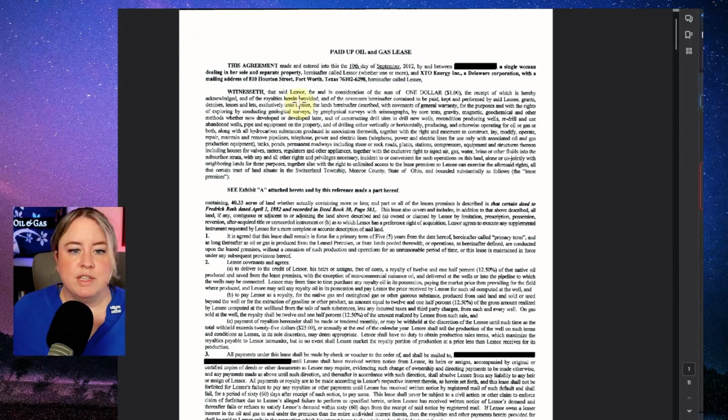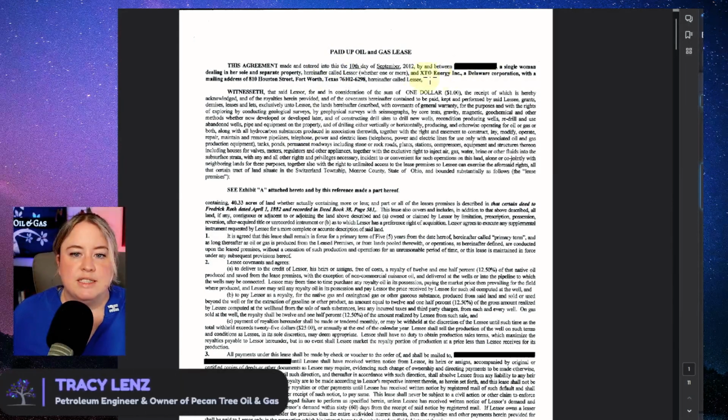Now we're looking at a 2012 Monroe County, Ohio lease. Slightly different format. We're looking at stuff from the East Coast. Things kind of go in waves. People will use the same template. Again, no standard template, but there are normal, regular templates. So now we're looking at this person leasing to XTO in 2012. Everything will say like leasing for the consideration of $1, $10. That's not what they actually leased for usually.